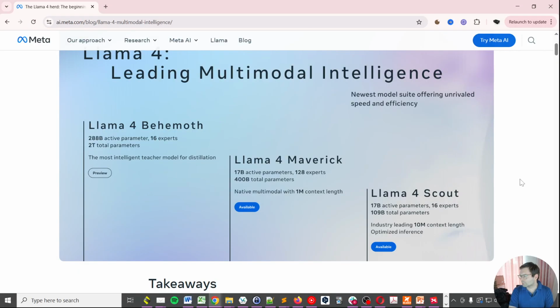And I've done a separate video on the Llama 4 series, which goes in depth on this architecture. Basically, here you have 128 experts in Maverick and 16 experts in Scout. Now, this would be a very interesting possibility to run Maverick actually on the DGX Station.